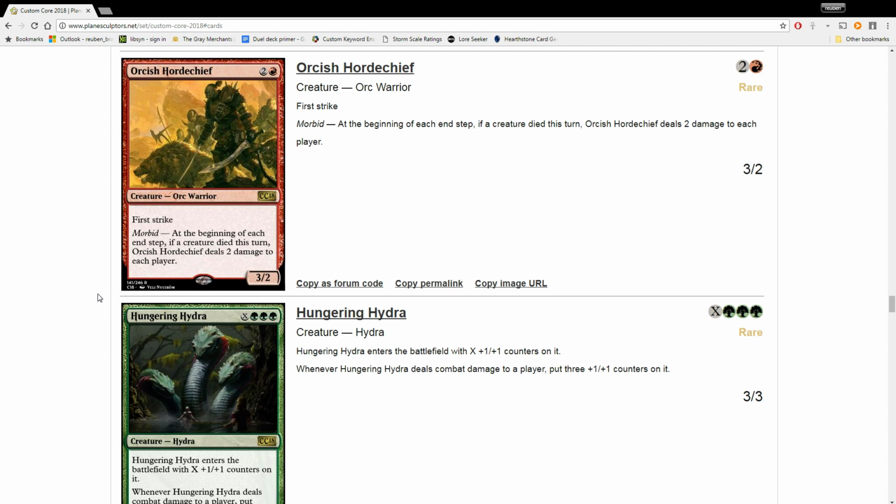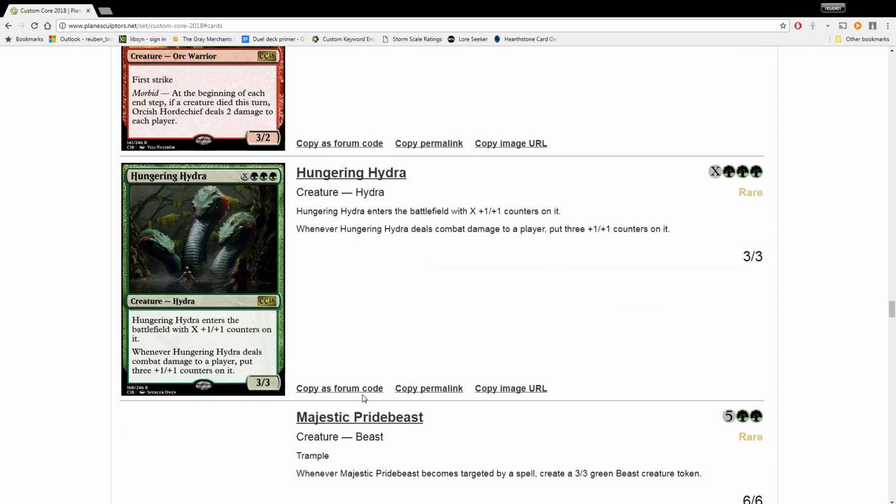Shout out to Death by Manga, who's trying to build Red Aristocrats. Let's just make 5-color aristocrats and be done with it. Ready for the next card?